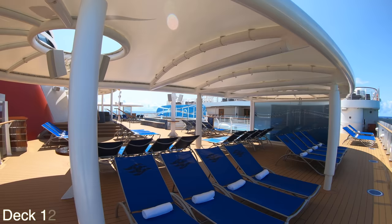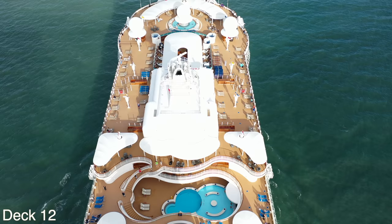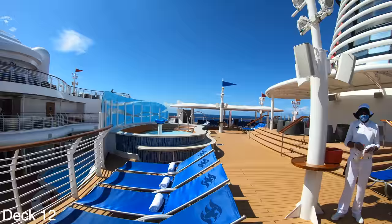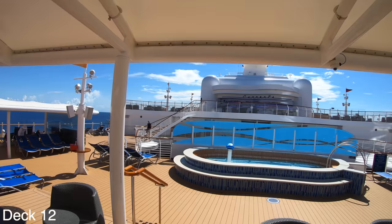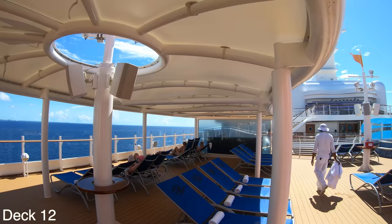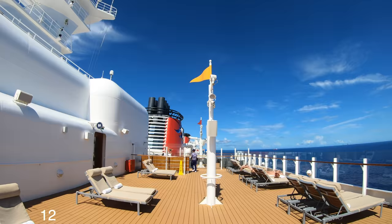Let's head up a deck and take a look at the Family Zone. This area is more for smaller children — that's why it has a very small pool where they don't need a life vest and can just jump around and swim. There are also nice sun areas over here, with chairs under shade so you can relax and hang out with the little ones.